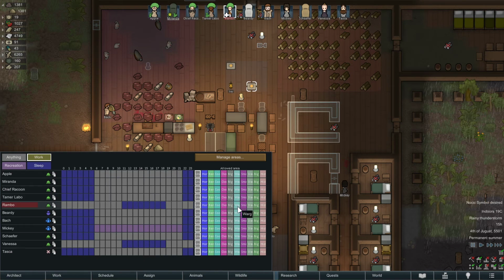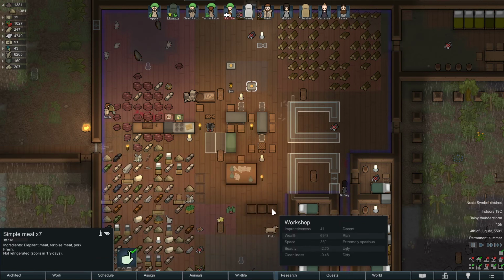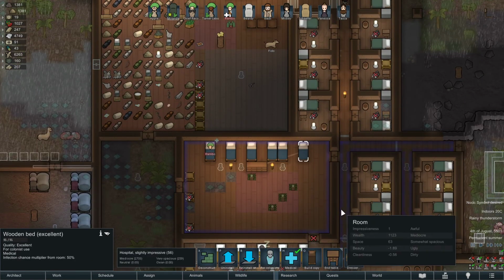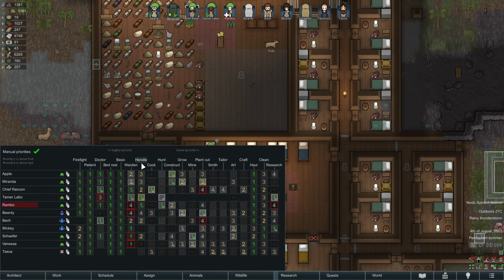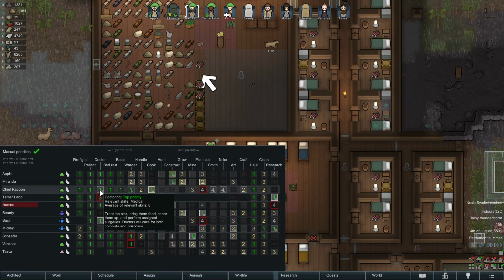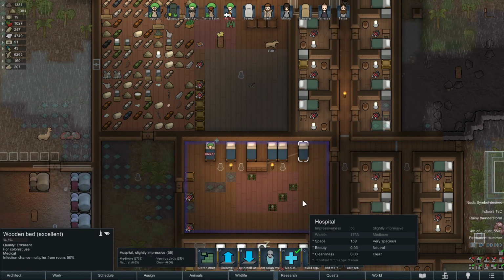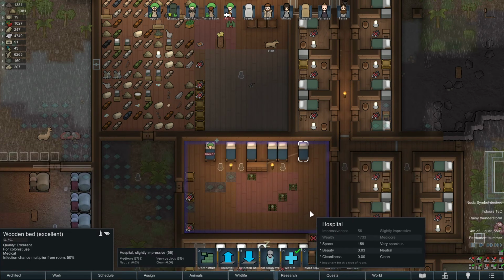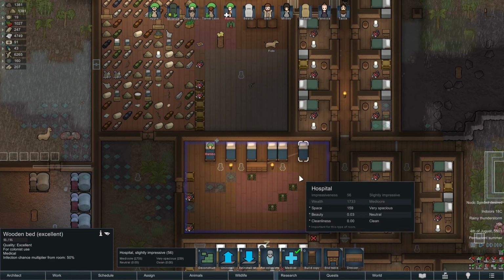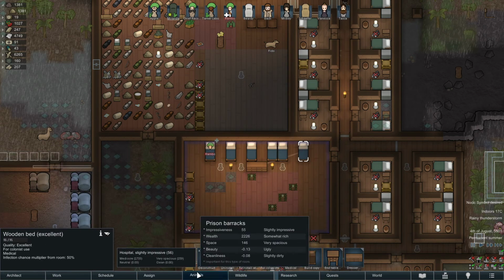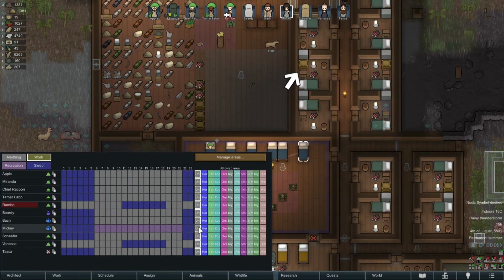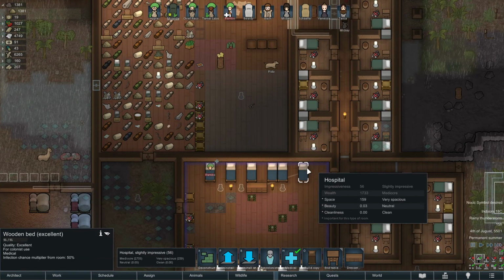The other reason why they are starving is because they're sick and they cannot move. If they are sick and cannot move, they should be in bed, in hospital bed, and then you should tell somebody who has the doctor skill to actually deliver the food to them. Do you understand? So it is impossible that they don't eat if you assign them properly with the right meal, and if you allow them to go wherever they want to. So basically, they should be eating.